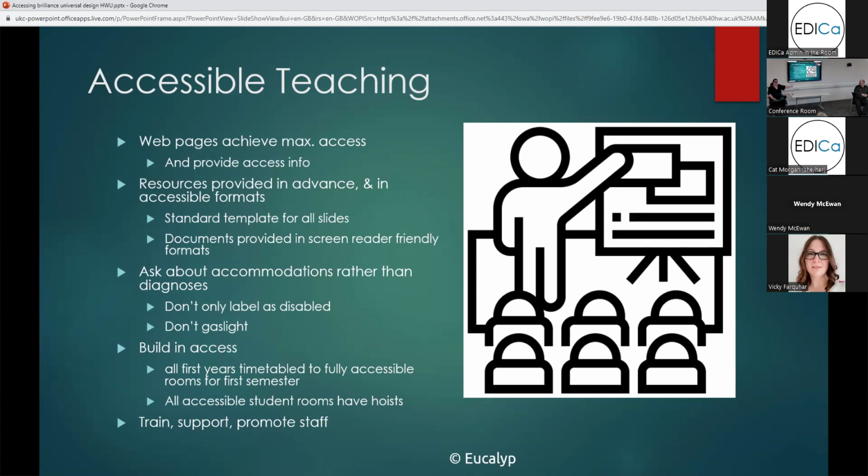Accessible teams: we have our Access All Areas team, which started on looking at structural stuff and effectively proved our work, our knowledge, our credibility in that zone and improved our visibility. That was great. Then we started to look at procedures and protocols. Teaching was an area, and we've got a most wonderful inclusive teaching team. We have now given lots of advice to the university on making sure that our web pages maximize accessibility.